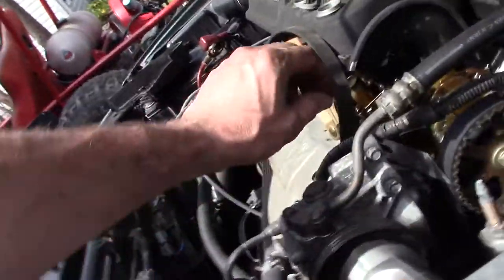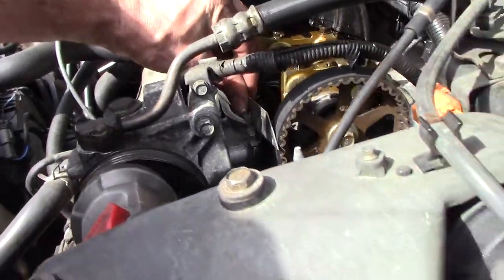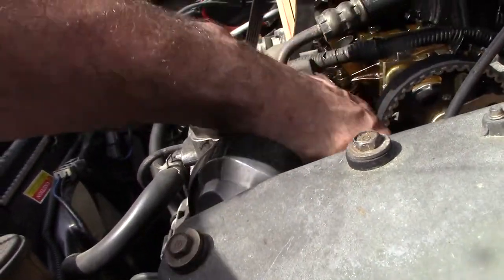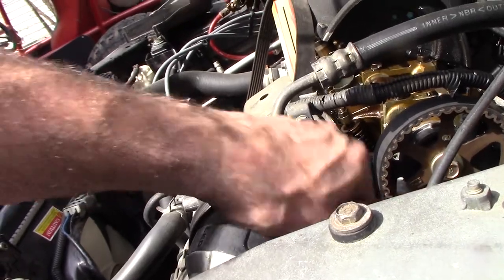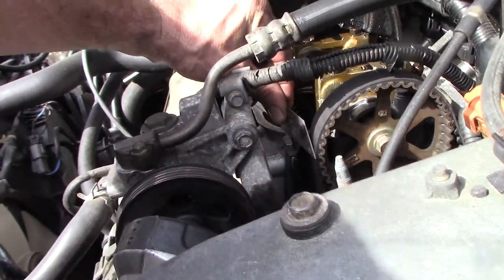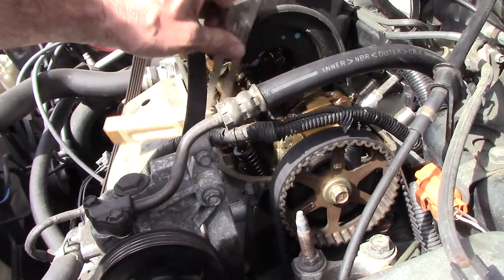I don't know if I showed this yet. Still at top dead center, with the straight edge across the valve cover. Right there is my timing mark. So it is almost dead nuts on it. That's as good as it's going to get. So I think we're all good now.